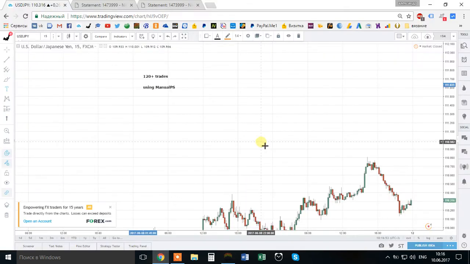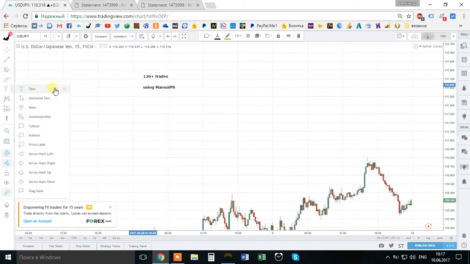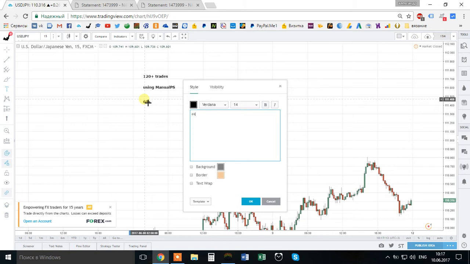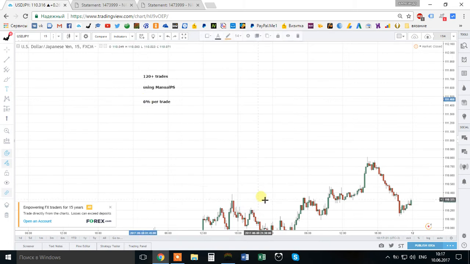Let's go back to the topic of today's discussion, the psychology of trading. I was using manual pattern search for real-time trading to generate 120 trades. What is the next parameter? In the first case, I was risking 6% per trade. Sounds insane, but for the purposes of demonstrating the psychology, 6% per trade. Can you imagine that? If you have 3 losses in a row, you have lost 18%.